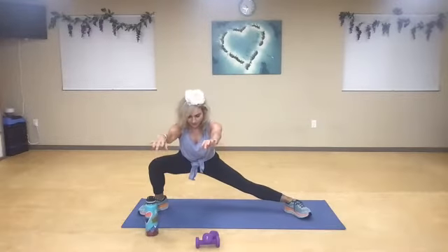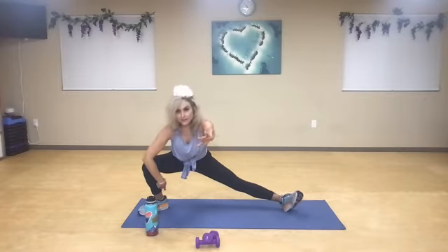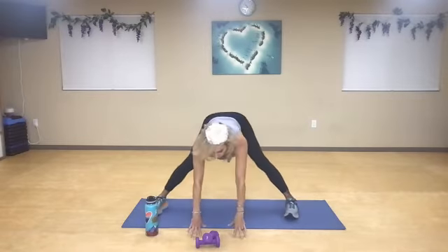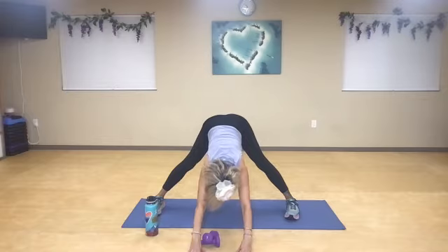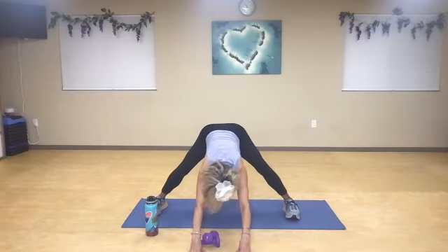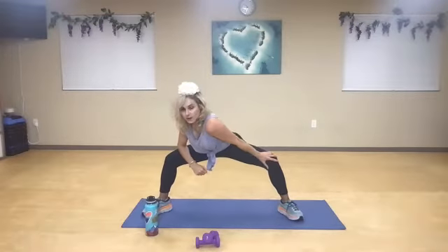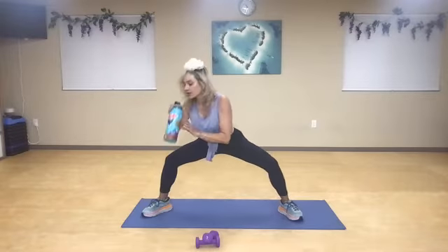Lengthen and open. You can always pop up on your toe, but try to keep this heel down to the floor. Then lengthen and reach, reach your arms out as far away from you as you can. Think about that space between your hips and your fingertips. Soften your knees, lengthen your spine. Walk your hands into your knees and then take your right shoulder and rotate it to the left, as far as you can, sink that energy down low.